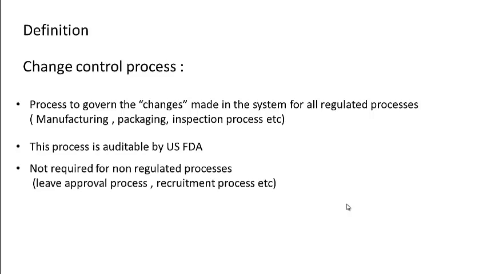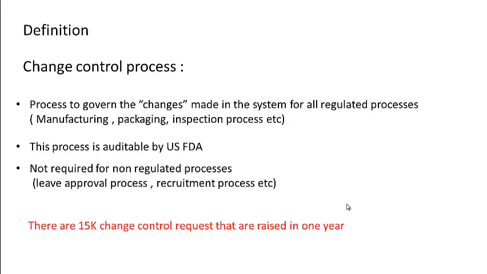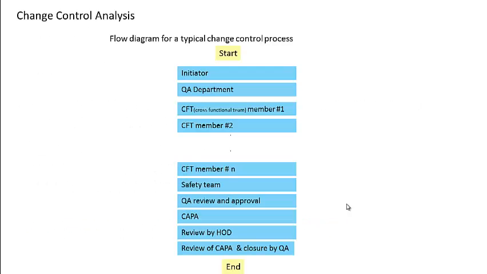Change control process is not required for non-regulated processes like leave approval process and recruitment processes, etc. Just to give you the size of this whole context, there are around 15,000 change control requests that are raised in 1 year. Now, this tells us about the flow diagram of a typical change control process.